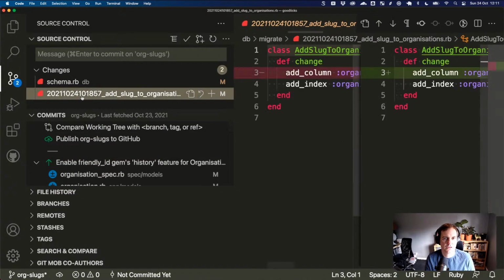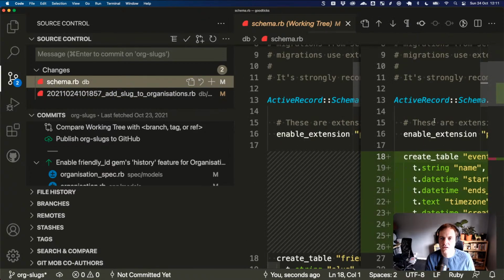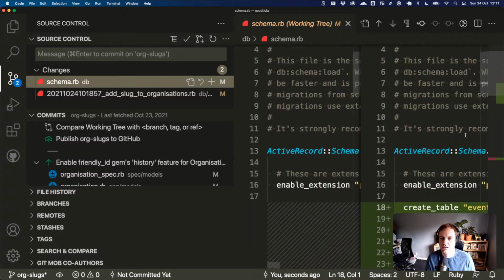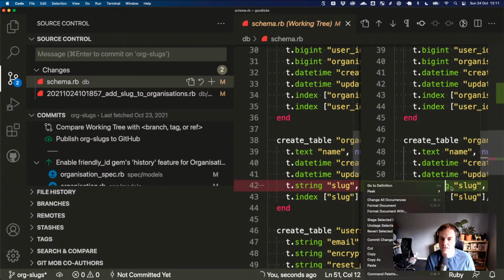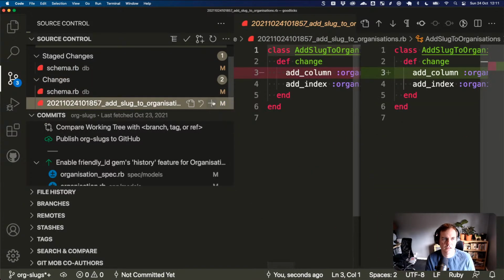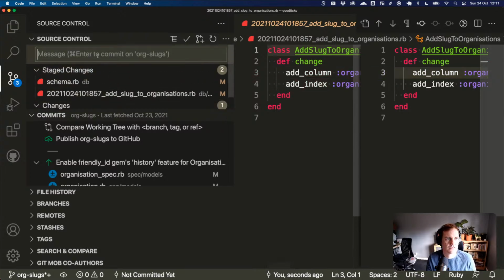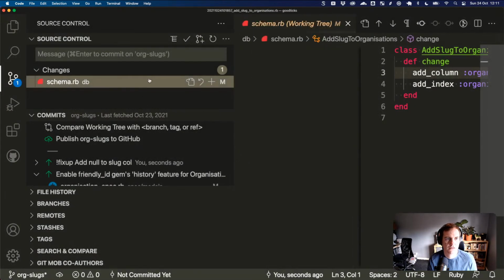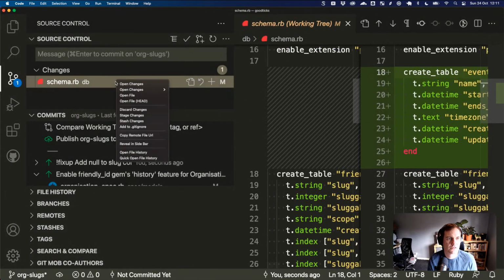change here and here. So this change, so we only need this line and this. And we can just fix this up. We can put fixup, add null to slug column. This can go, just check it. This should be that table that's knocking around for me, the branch, that's fine, that can go.